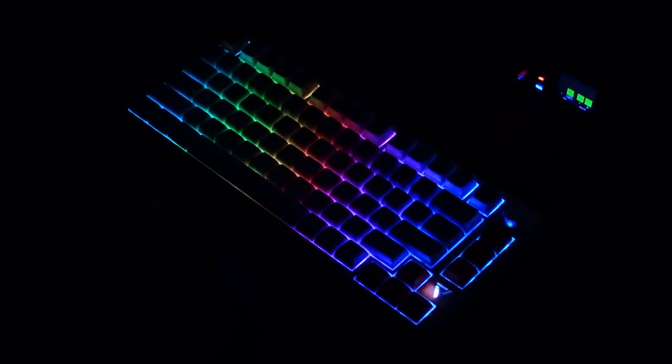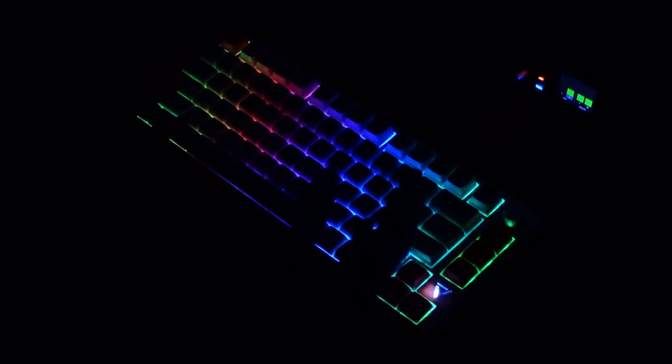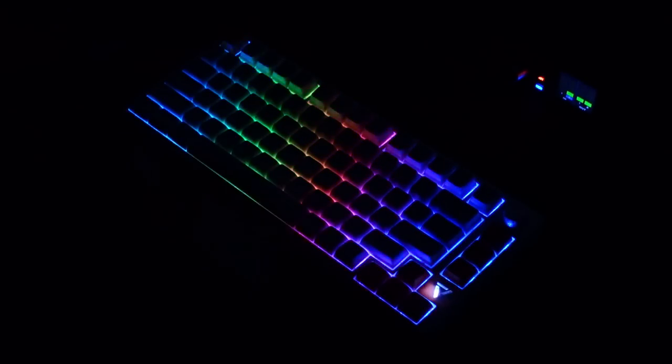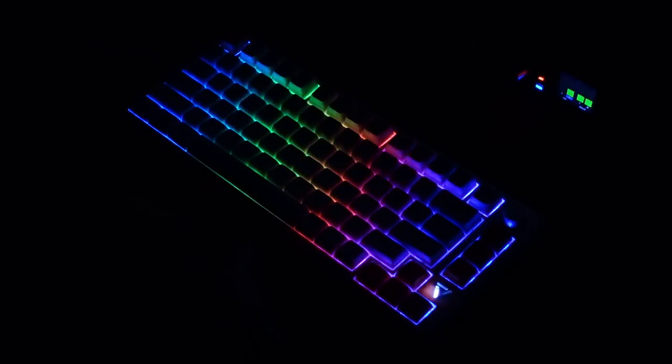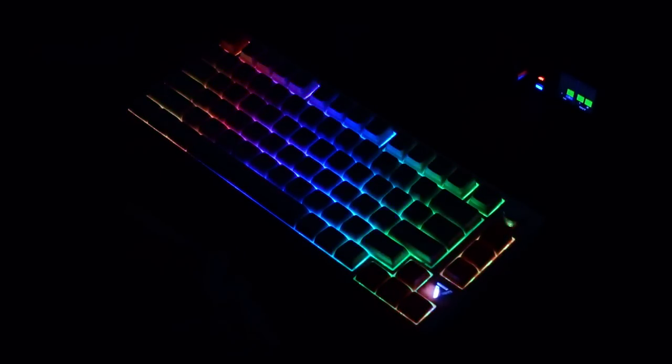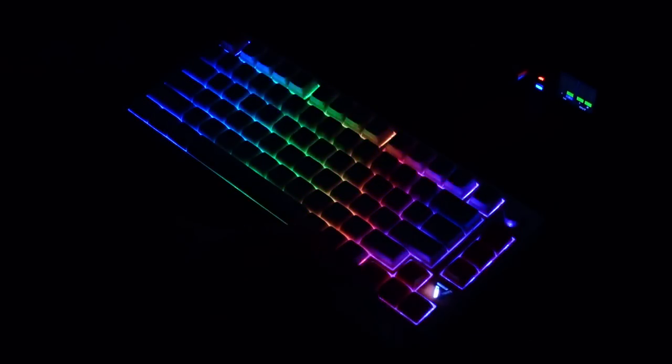Obviously, these keycaps are not shine-through, so we don't get the illuminated legends. We just get the light coming through between the keycaps. But what does come through looks pretty good. Clearly, the LEDs are bright enough to provide some color, and the switches let through an adequate amount of light. We also do have speed control for these effects.